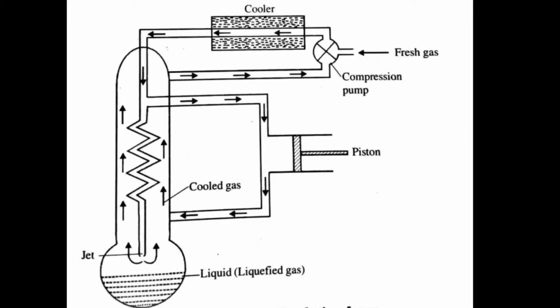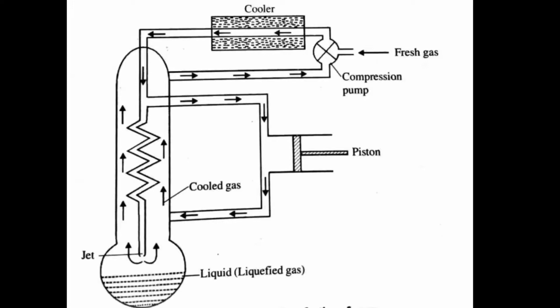It does mechanical work by expanding adiabatically against a piston and thereby gets cooled. The other stream moves through a pipe and expands through the jet at its end into a region of low pressure, that is, about 1 atmosphere, and gets cooled by the Joule-Thomson effect. It is the same as in Linde's process. Hence, the cooled gas is then returned to the compression pump.